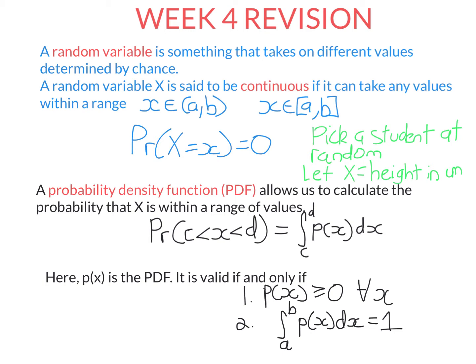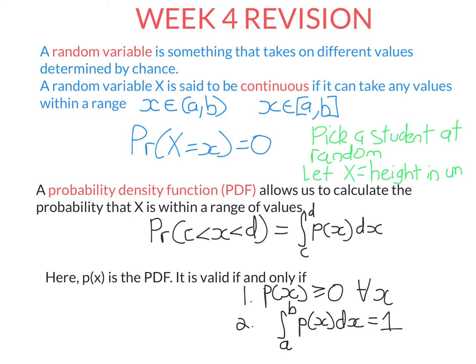It's possible someone would have a height of 172 centimeters or 172.315 centimeters or 172.9865139 centimeters. You get the idea. The height doesn't have to be a whole number. So what does this fact here mean? Well, it means the probability x takes any specific value is 0.